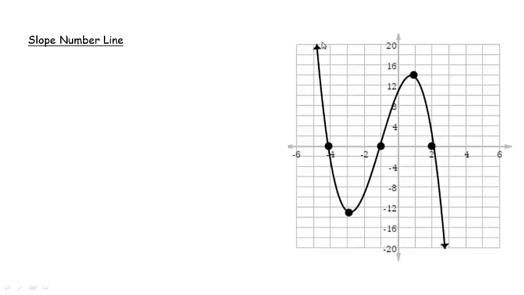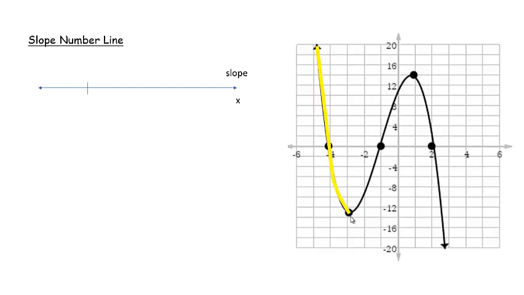So we're not focusing on these arrows, right? Even though our arrow is pointing up, if it's the leftmost part of the graph and I'm tracing, this is actually going down. That would have a negative slope. I'm going to make something called a slope number line. So we're going to mark the places where the slope has a change in it.